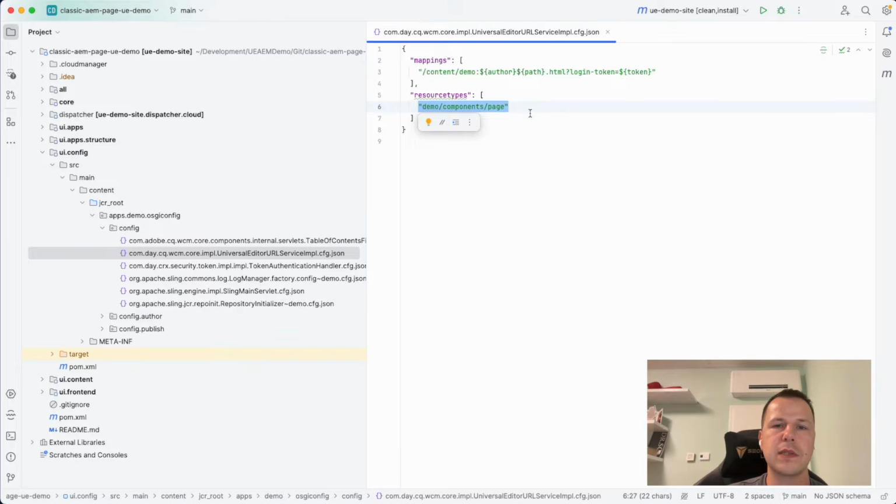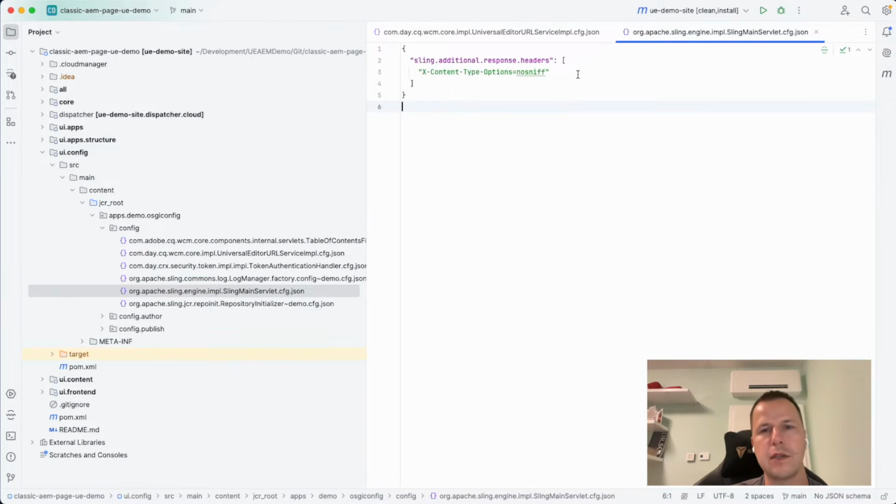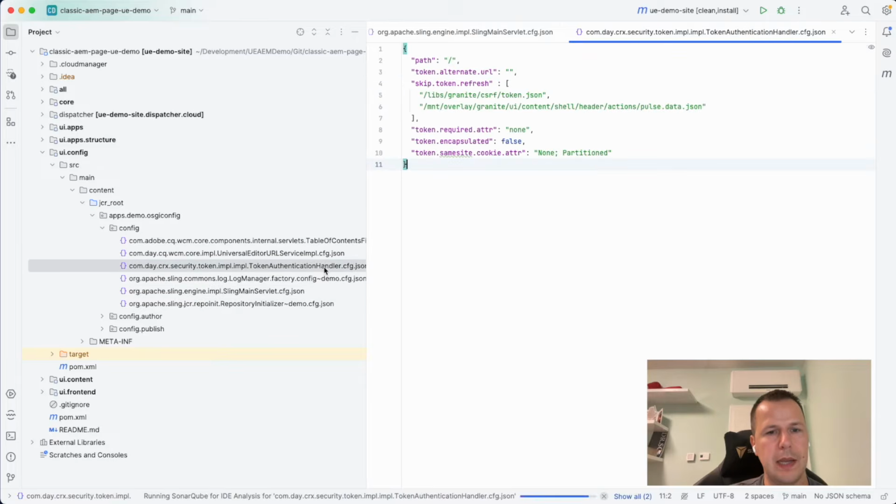Secondly, when the Universal Editor loads the page, it loads it in an iframe. So we need to remove one configuration from the Sling main servlet config. If you check this configuration, you will notice it is missing xframe options equals same origin. That's the config we need to remove to make our page load in the Universal Editor using an iframe.